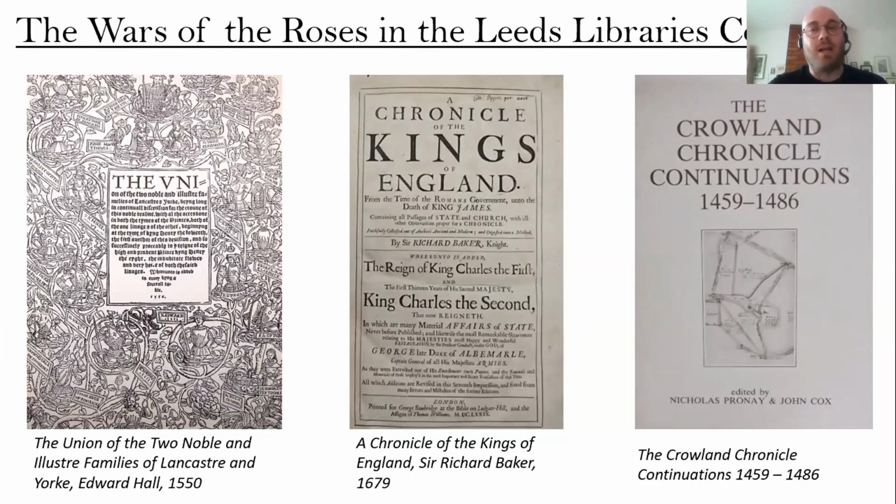the instability that starts the Wars of the Roses. And then finally, we have the Crowland Chronicle Continuations, and this was written from 1459 to 1486. And so this is a contemporary account of what was happening during the Wars of the Roses. So any of these are excellent items about the War of the Roses in our Leeds Libraries collection.